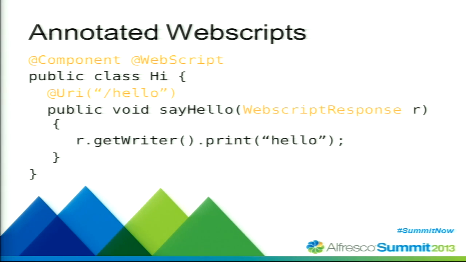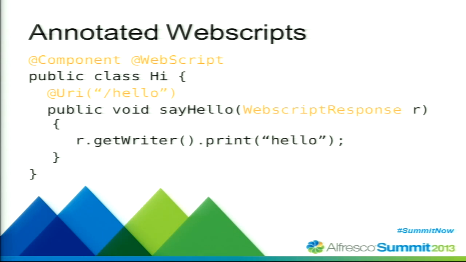So this is an example of a web script much like the demo I showed you just before. Let's go over the details. First thing we declared was the @Component. That's the equivalent to creating a bean tag in Spring XML. And then there's the WebScript annotation, which does not really do a lot except allow us to provide a description and a family, much like we do in the WebScript descriptors.